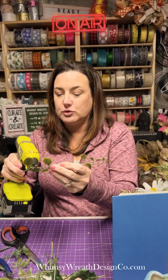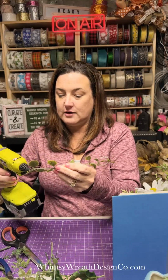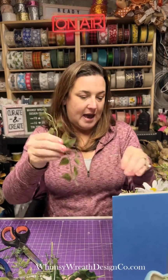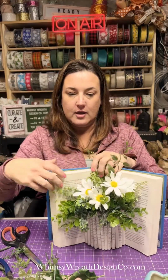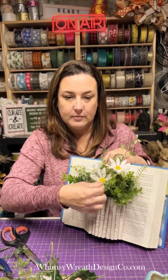I'm going to cut it a little bit. I think I'm just gonna cut it where it kind of bends here. Yeah, like that. Because we want it to stand out in the top, but I don't want it to look like it's completely by itself. Like too tall. So we're going to do this part in the back. And I kind of want to do it on the side. There we go. So we kind of got a little bit of height here. And then I'm not sure if I like this one.